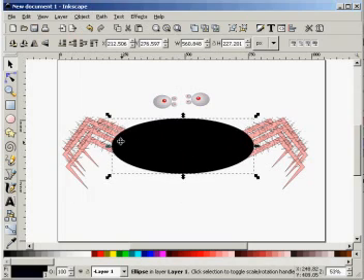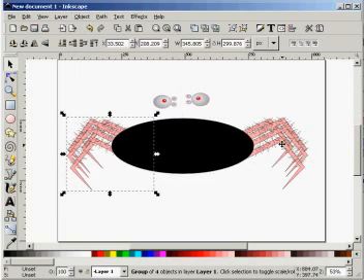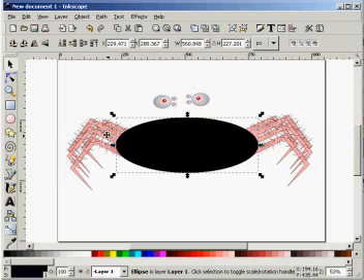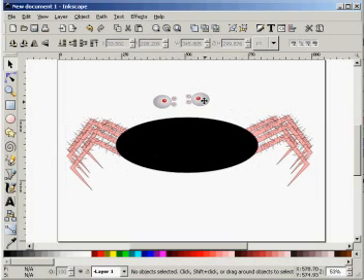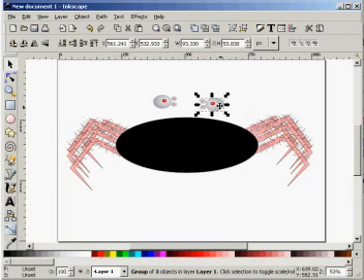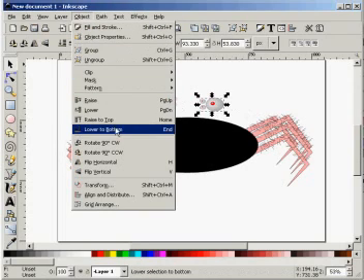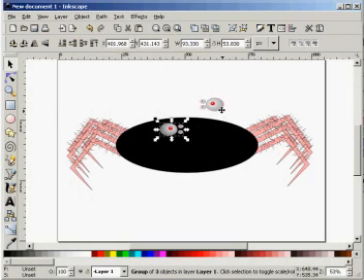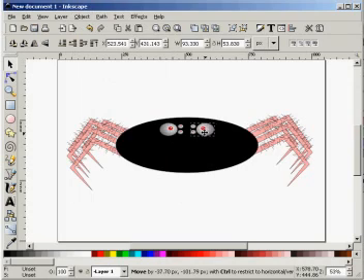Now we've got our spider with these hairy legs, and we need to move our eyes, but our eyes disappear, so they need to move to the top now. So Object, Raise to Top, Object, Raise to Top, and they can now sit on top of our body, and we've got the makings of a spider. In the next lesson we'll do the mouth and some shadows, but for the moment I think that's enough.